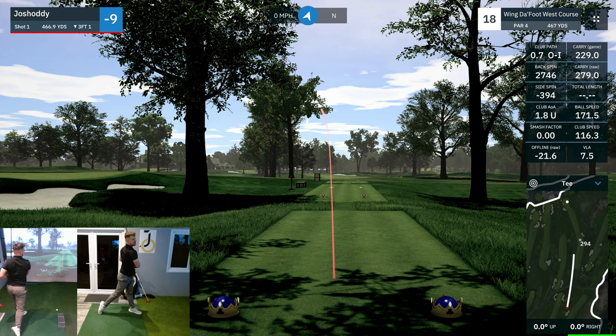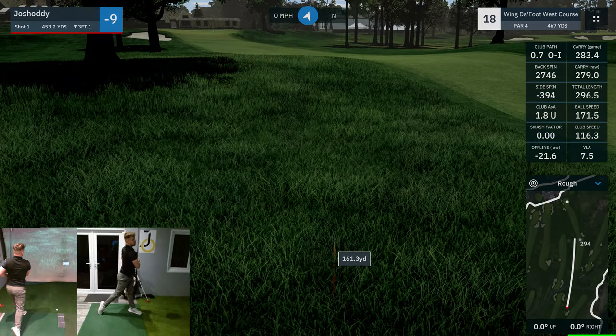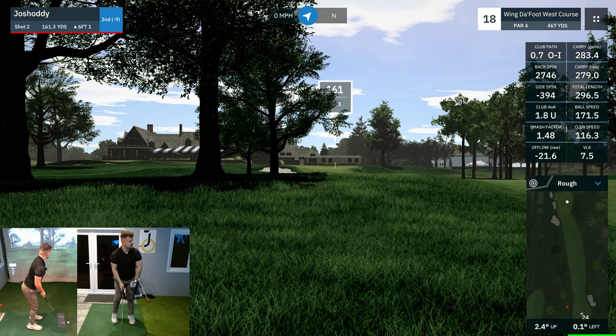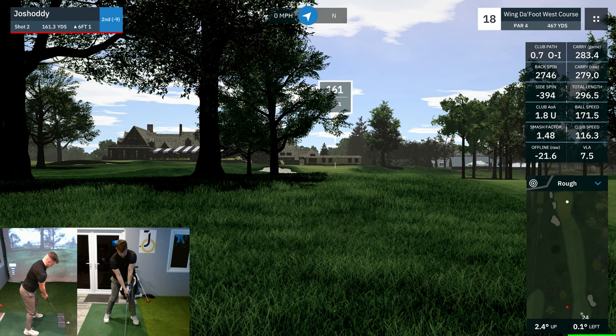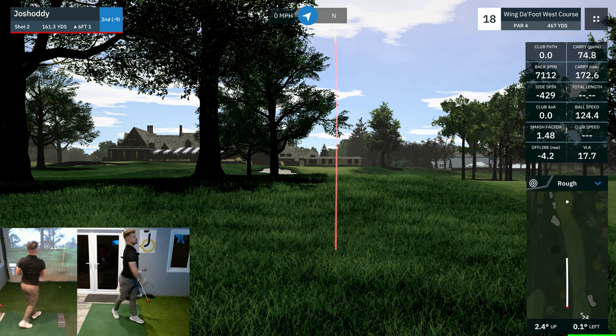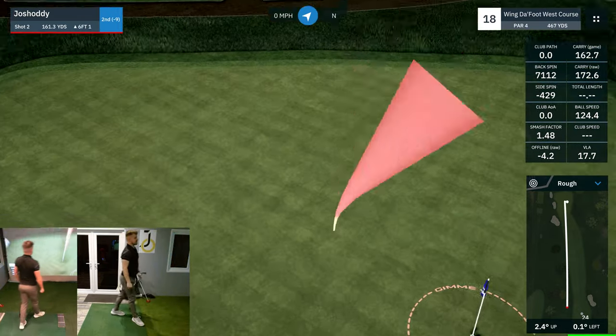Slightly left. Go. Go ball. Oh, we look like we got a gap, I think. Yeah. Okay, we're going to go at the flag. Slight draw. Back to middle of the green. Take the two-putt and run, boys. Yeah, sit down. Sit. I've just absolutely flushed it.